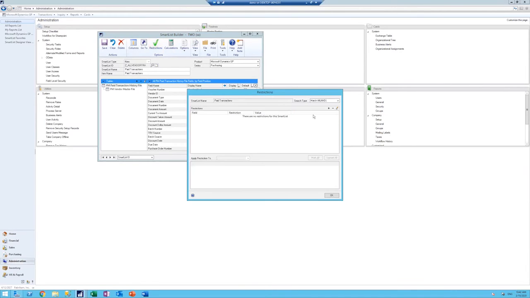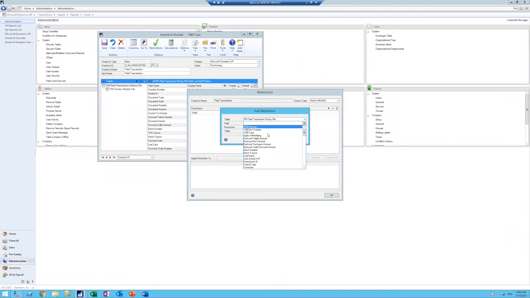All right, so I want to add my restrictions to my paid transaction history file. Here we can select the table that we want to add the restriction to. Then we choose the field that we want to add the restriction to, and we can use document date, and we can restrict those dates.